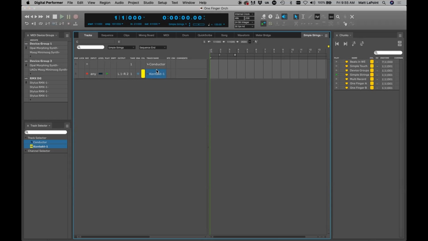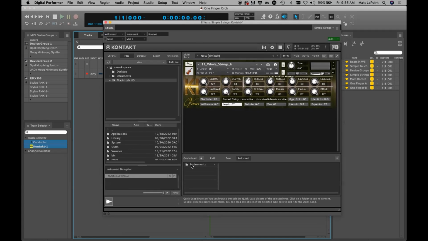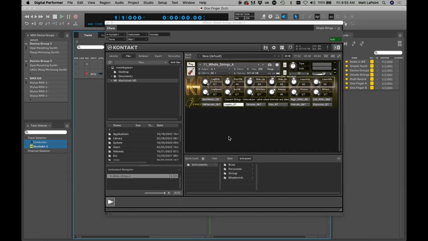Let me just open up Contact so you guys can see that I'm not in the library view, because this Kirk Hunter library doesn't have a library tab view. It just has a files view, which you guys know is like looking through a directory. And our friend Chris Peck, who comes on and helps us and does presentations for us, talked about things like creating quick loads to be able to load your non-library view instruments in. So this is just a whole big, lush kind of string sound, very simple.